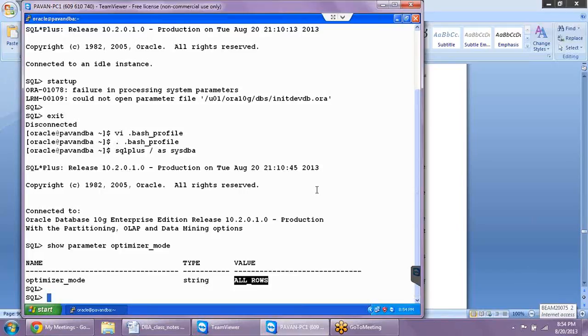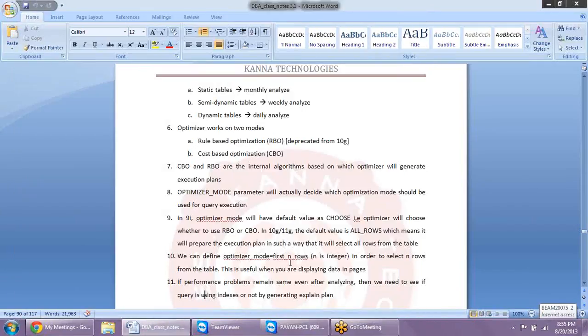So if the user is asking for 100 rows, then the optimizer needs to generate an execution plan which can retrieve all the 100 rows. So that is basically what all_rows means. And apart from all_rows, we have another option also, that is first_n_rows.